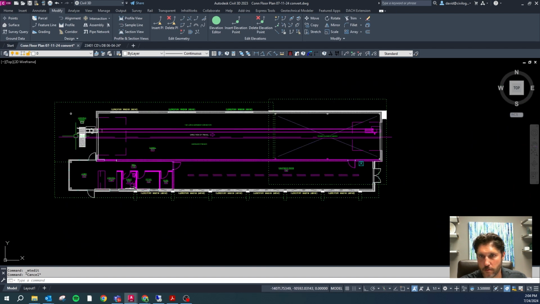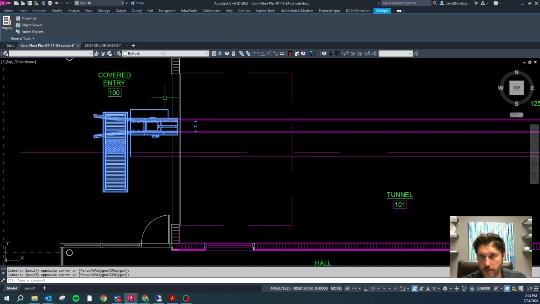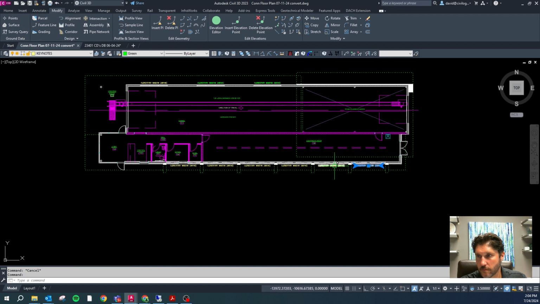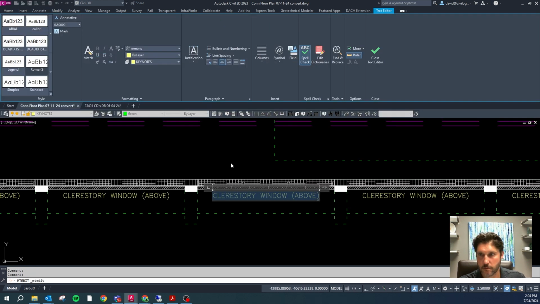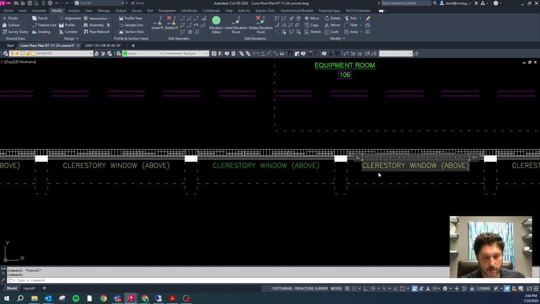Okay. I want all of this to be magenta as well. And select all text, color green. I might have to do that individually here.